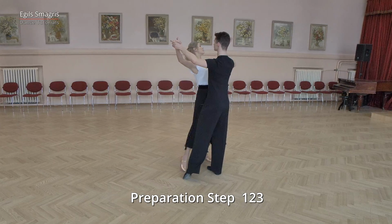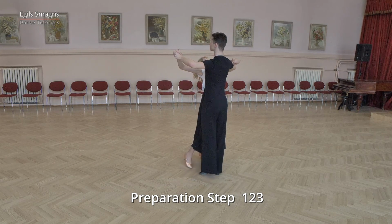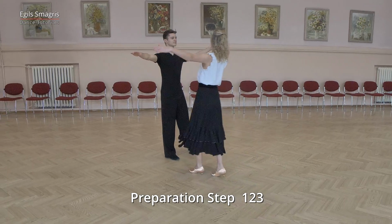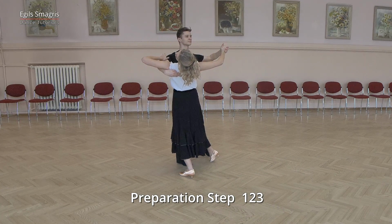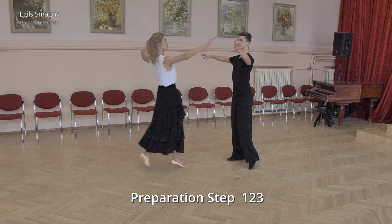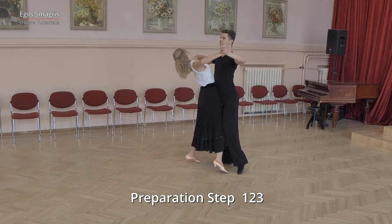Now we take closed hold together. We collect 1, 2 and step on 3. From opposite angle, so we take hold, 1, 2, 3, 1, 2, 3. And now we take preparation step before our basic routine.